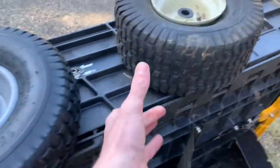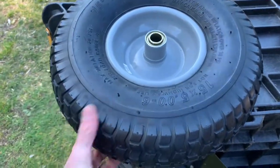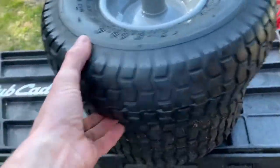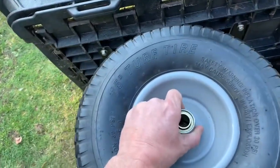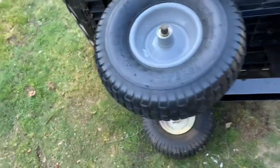This is all they had — they didn't have the wider 6-inch, but they had a 15 by 5-inch, so it'll work just fine. There's the comparison to the old one; this one's actually just a little bit bigger. That's alright — 44 bucks at Tractor Supply. I think I want to flip it around so the air nozzle is accessible.